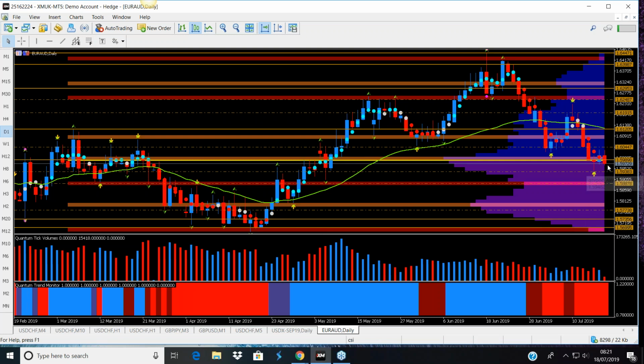It's not going to be easy or quick. Why? Because we've got quite a lot of what we call transacted volume here. You can see from the histogram here, we haven't got a nice low volume node. We've got high volume nodes, and when price hits these regions where we're looking at volume over time, it's going to need some effort to move through there. So it may be a little bit laboured on that one.